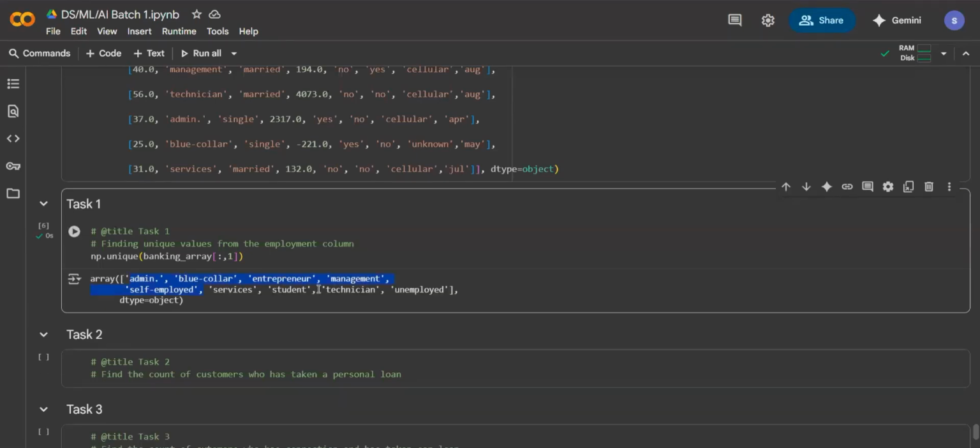We can see only those values which are unique. Management was repeated I don't know how many times, but you can see here it is only present once. So these are the unique values present in the employment column. I hope this is very clear. So how to do it? First of all, you call the numpy unique function, and you provide the column name. Is that clear? Any doubts?